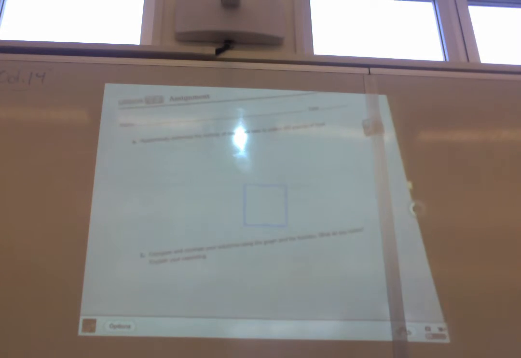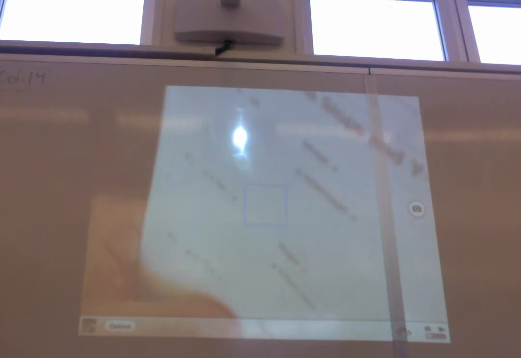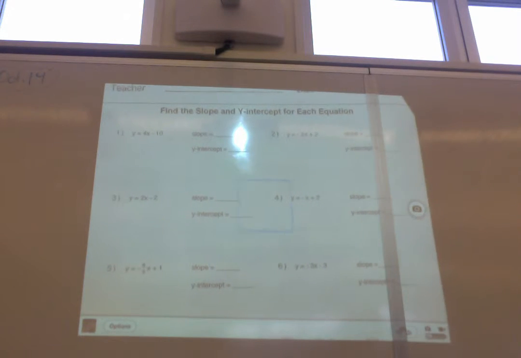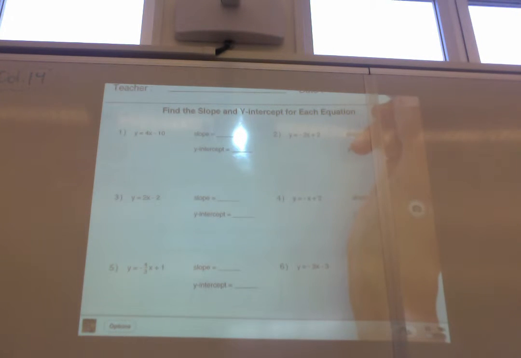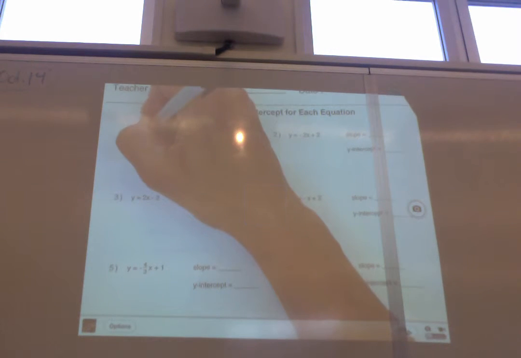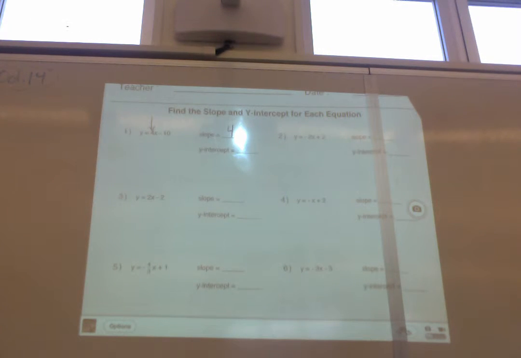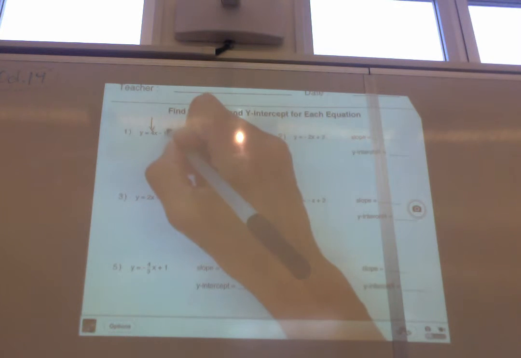Okay, you guys can work on some of that. I want to look at another page. Flip to the first page with all this slope and y-intercept stuff. If you're given an equation, where do you find the slope? How do you find slope? Let's see. So one before the x. Myra says it's the one before the x. Yes. Where do we find the y-intercept? You find it after. It's negative 10.